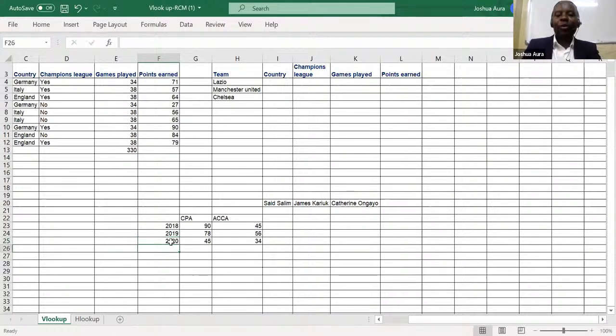Great. So then somebody comes and asks me, I would want to know the total number of students you had for the 3 years, CPA students. I'll tell them no problem. That I will do very first. So what I'll do, I'll come and say alt equals. So when I say alt equals, of course I say enter, right? Now, I would want the same to be done for the next column, which is beside this.